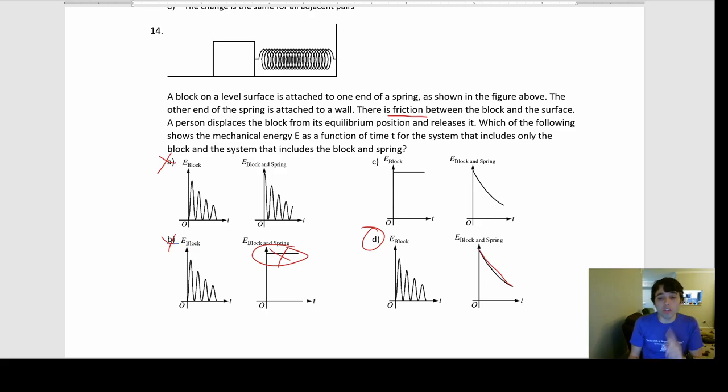Now the kinetic energy of just the block though is going up and down, because what's happening to the block? Think about it. It's going one way, slowing down, stopping, and then it's going to speed up, right? And then gain kinetic energy, and then it's going to slow down. And it's going to turn around and speed up and then slow down, and back and forth until it eventually comes to a rest after friction takes all the energy away, right? But on the ends, when it's going fast, it's pushing it and then slowing down and then pushing it and slowing it down back and forth. It's doing that kind of up and down motion that you see in that graph, right? So D is the best answer. None of the other ones really make any sense. So there you go. Alrighty.